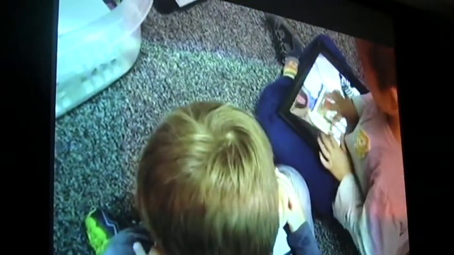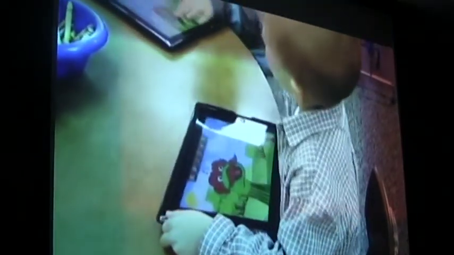You can make the puppets bigger or little just by pulling your fingers apart. My 2-year-old grandson figured that out and showed it to me. Then it allows children to talk. Press a red button and talk, and it makes their puppets talk. It's awesome.